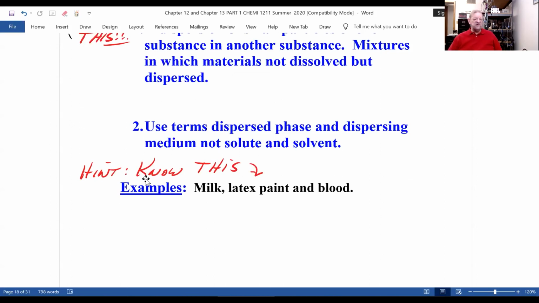what are examples of colloidal dispersions? Well, milk is one, latex paint is another, and don't try this at home, but your blood is not a solution. It's a colloidal dispersion. Now in milk, what's being dispersed? Fat molecules and protein molecules in the water. And in blood, the same thing. Also amino acids and proteins, same as in milk proteins, like I said.